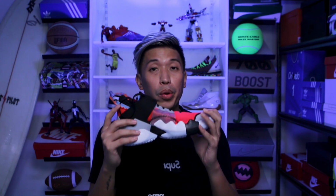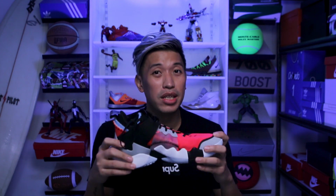Now, as for the weight of the Why Not 0.2 SE compared to the original ones, this is around 40 grams lighter, which is not that big, but it's a huge difference that you can feel, especially for those people who are complaining about how heavy, chunky, and bulky it is at the back part of the sneaker. With this one, you wouldn't feel that. The balance of the sneaker is nice. You won't feel any bulkiness around the heel part.